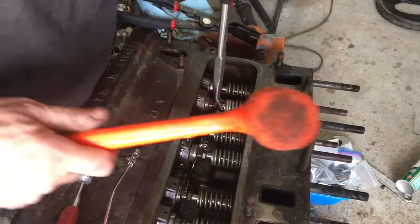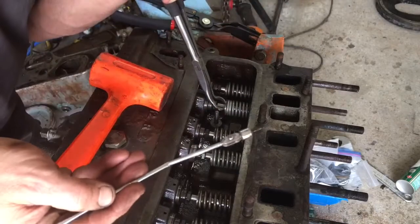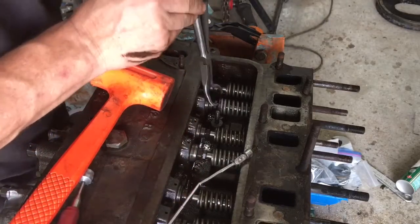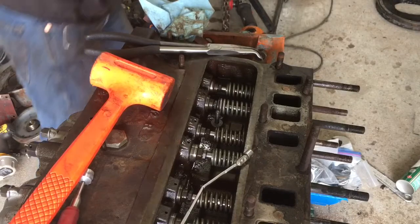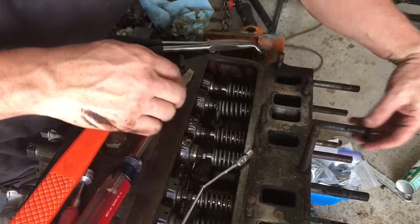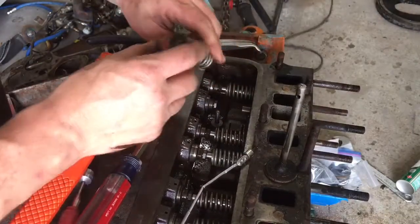So what I've got is a pair of pliers. Pop that valve down. There it goes. Pin just fell out. You can see that right there. It's just a little, like, not even a roll pin. Put that out of the way. Try not to mar up the back of the valve too much, but then the valve will come right out. And you can see how bad this one is. And then the spring and everything else will come out.